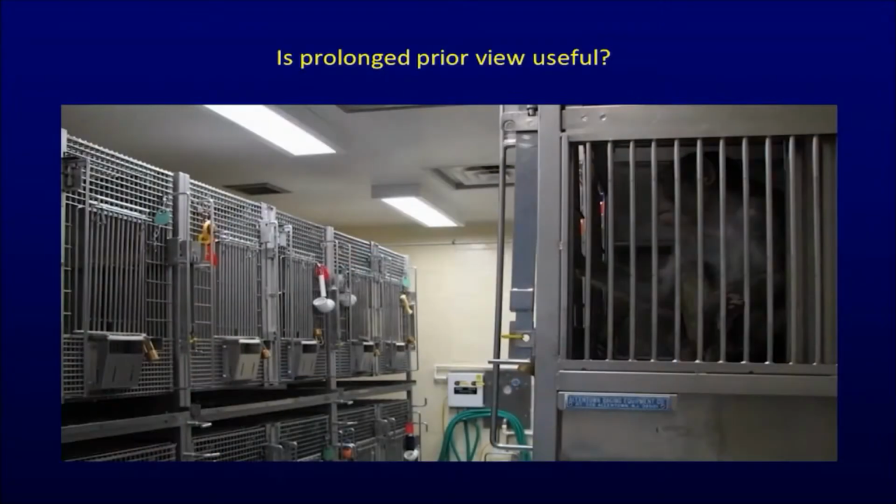So I'm going to give you just one example, and that is the issue of whether or not prolonged prior use is useful. It makes perfect sense to say, well, these animals have been able to see each other for a while. They're familiar with each other. They may have actually worked out their dominance relationship, so then they're not going to have any colorful discussion about it when they're in the same cage together. So this may be a very advantageous thing to do.